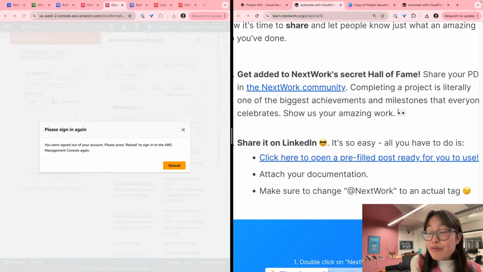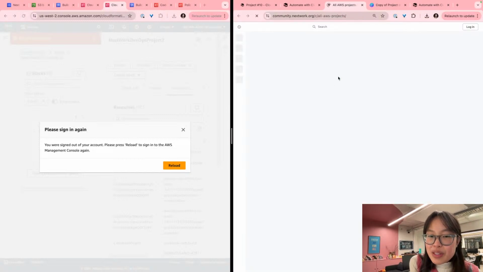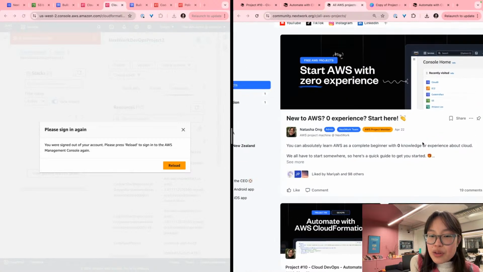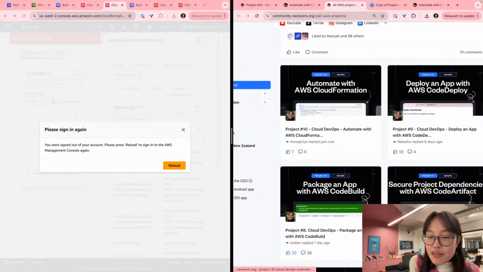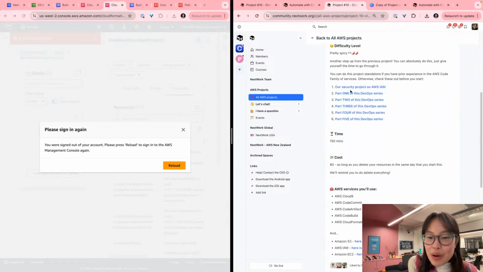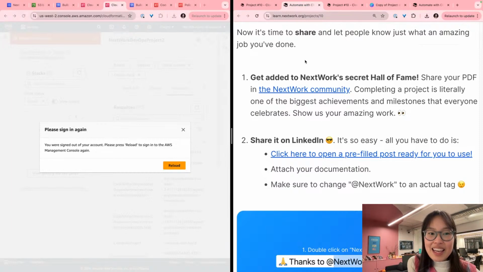You'll be one of the very, very first people to ever share your PDF documentation in the Nextweek community when you visit the project page. So once you click on that link, you get taken to all of the projects in the community. But all you have to do is find the specific page for this project, click into that, and post your documentation over here. This would be awesome. It'll be amazing if you do that. You'll be setting a record for sure in the community.